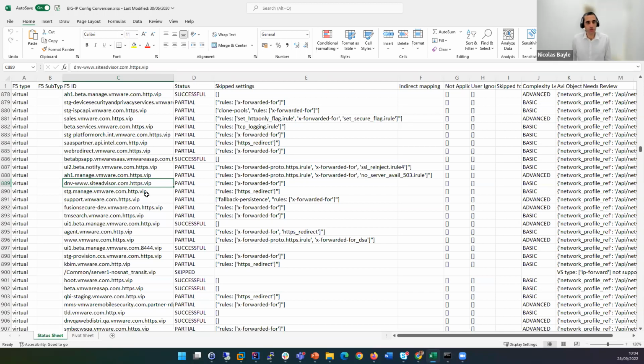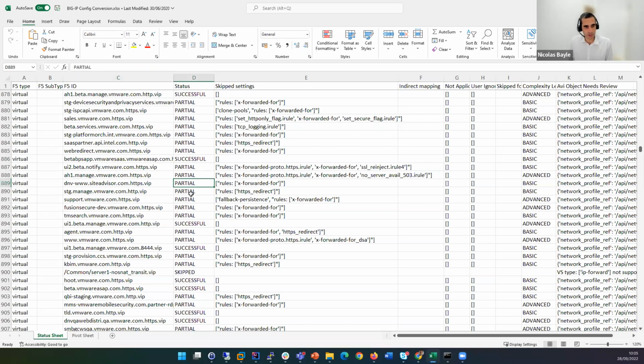When you feed this script with the bigip.conf, because we are talking about F5 migration here, for each VIP you will generate an output. For each VIP, it will tell you if the migration was successful or partial.